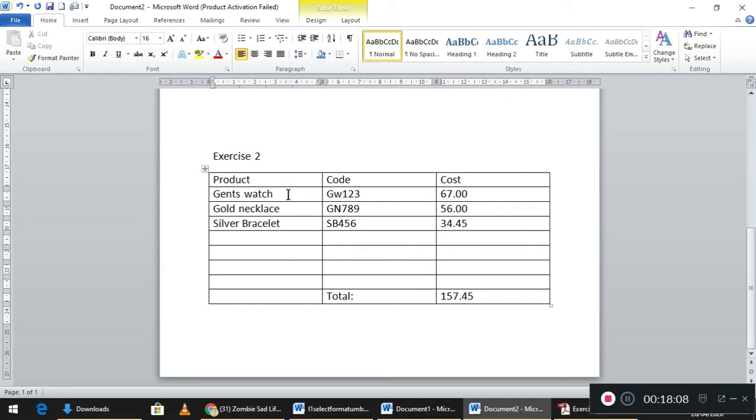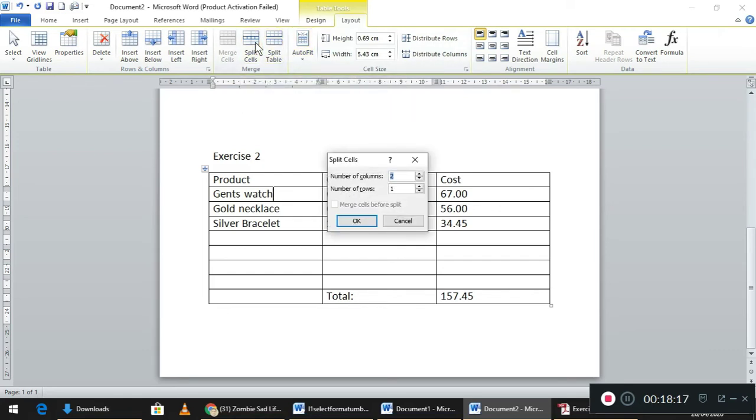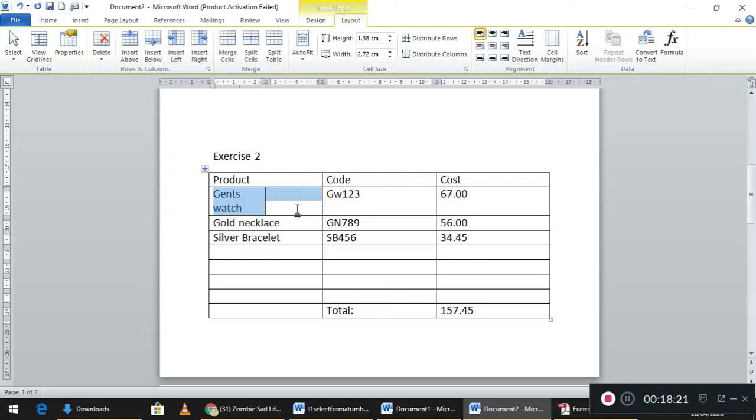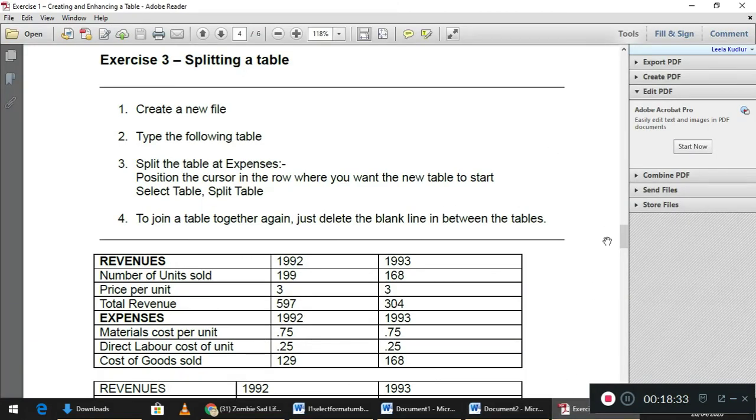Same method, when you want to split a cell, for example, in some scenarios when you're doing the table, you might want to split a cell. So look into this and split the cells. You see the number of columns and number of rows. I'm just keeping it as it is. It is split the cell. If you don't want it, just undo it. That's all. Undo the option from your magic button, undo option. Good, that's done. My exercise 4 is also completed, splitting a table.